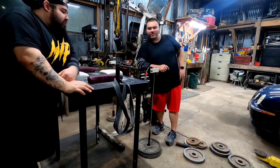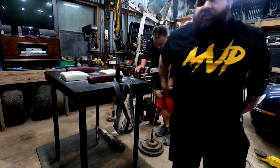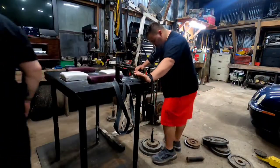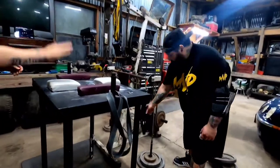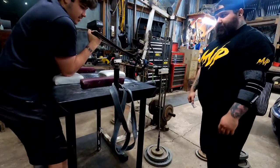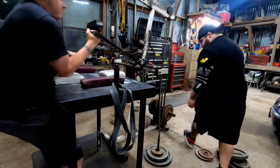I think you could. Maybe 65? Can we do 65 for him? This is 65. You should be able to do 65. This is your true max here, I'm thinking. Colton with 65. You ready? Yeah. Let's get it. Come on, man. Give him a good slap. Come on, let's go. Get mad. Get mad. Go.